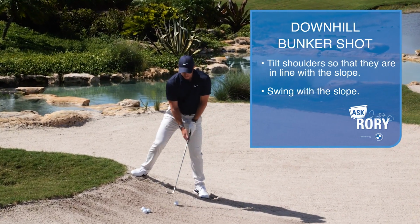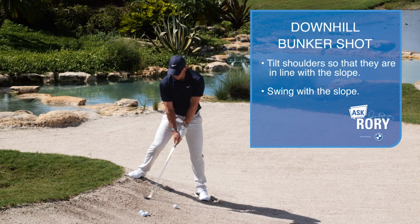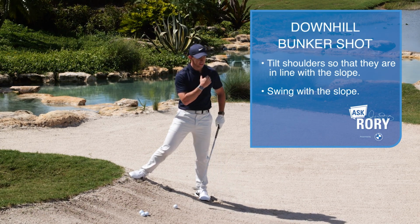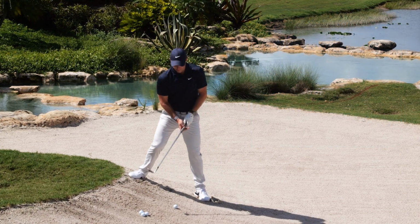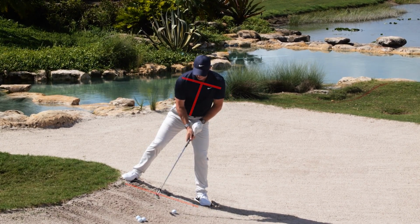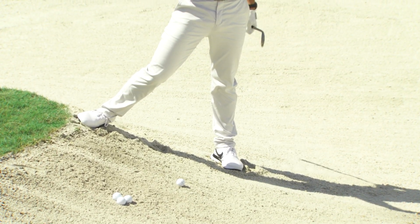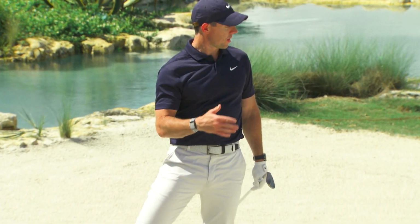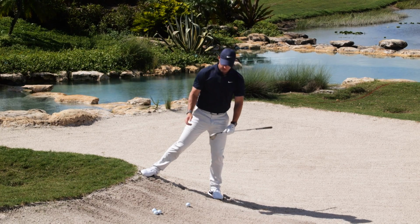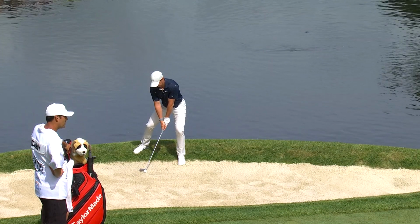Because if you're trying to hit this downhill lie and your shoulders are level, you're just going to hit behind it, and you're going to fat it into the middle of the bunker, or you're going to scull it over the green. So the one big key for me is to get yourself aligned with the slope, keep your posture there, and just let your club go with the slope down. It seems like the ball will come out quite low, but if you really try to get on that left side, the ball should have a little bit of loft on it, and it should be able to get out of the bunker.